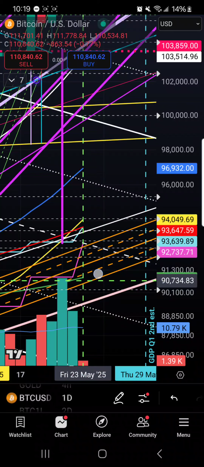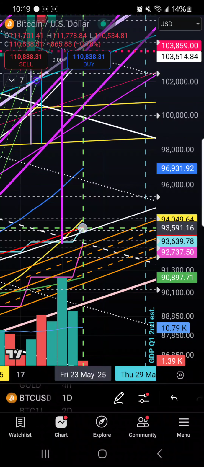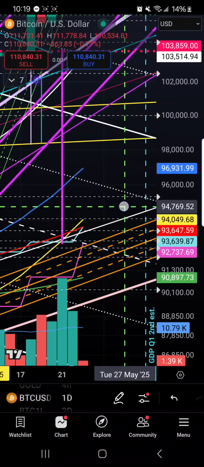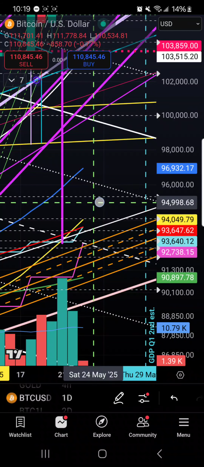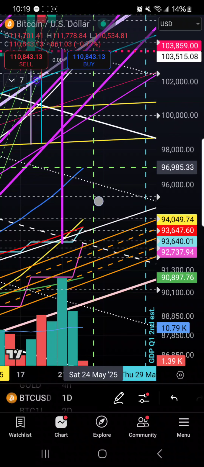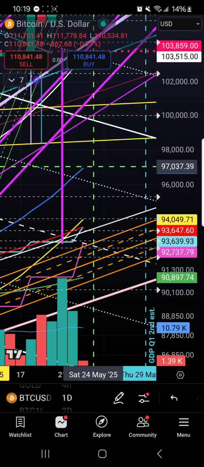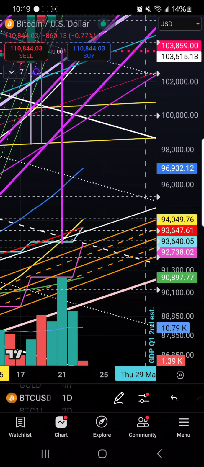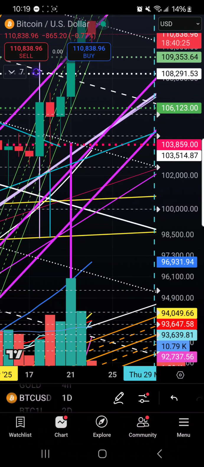So you got all these different moving averages hanging out right around 93, 94, and they'll be moving upwards. So 94, 95 looks like a good place to pull back down to. And this blue guy right here, that's the 55-day exponential moving average. And he's way up there at 96. We've used that as a support many times in the past.